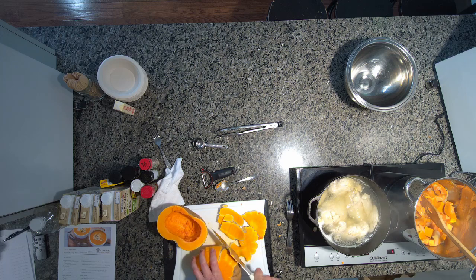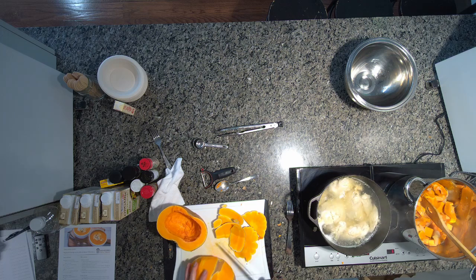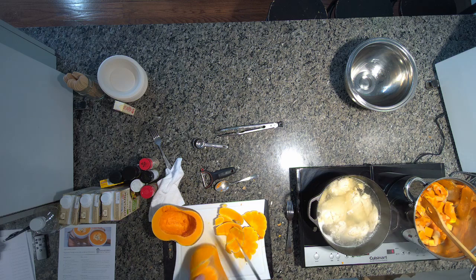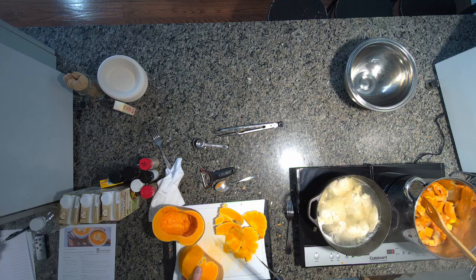Any squash that has ridges like this, you're pretty much guaranteed that you're going to waste a good amount. This would have been a really good squash if I was roasting this, for instance. This would have been a good squash to roast. I would have cut it up in half like this, put it on a sheet pan, roasted it, and then I could just peel the meat out.